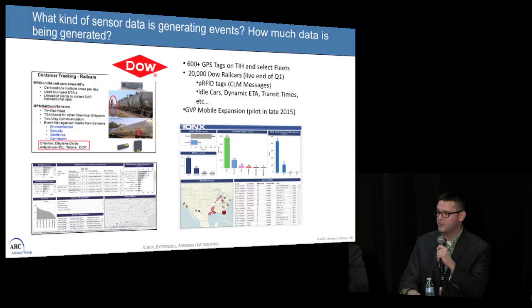So that's just one example here of rail cars, but I think it gives a flavor of the capabilities. On the GPS side of it, we're looking at what additional sensors we can include on these rail cars. So is a handbrake on or off, which can lead to degradation and issues. Looking at bearing heat on the actual rail car itself, which can lead to derailment. There are a lot of additional sensor capabilities once you have the backhaul technology to get that data back into your systems, and the analytics then to run from a maintenance and repair standpoint as well.